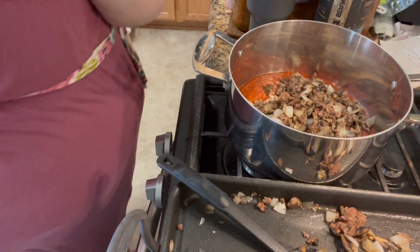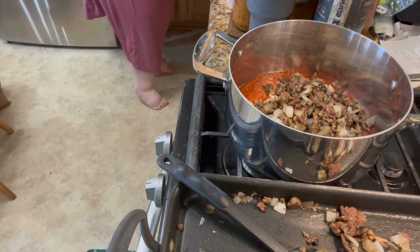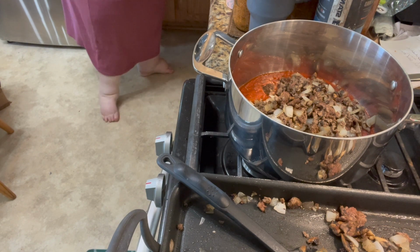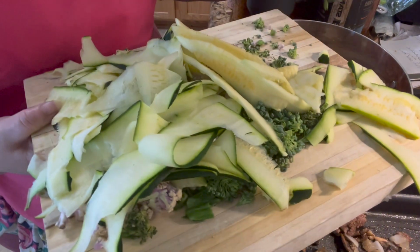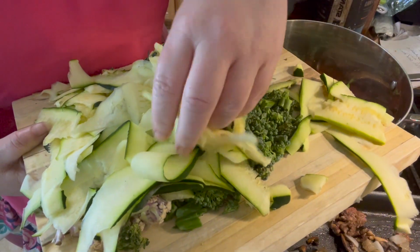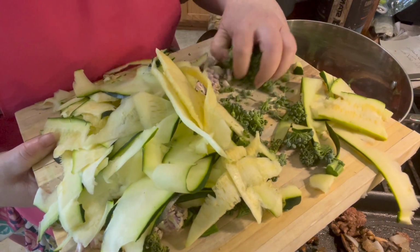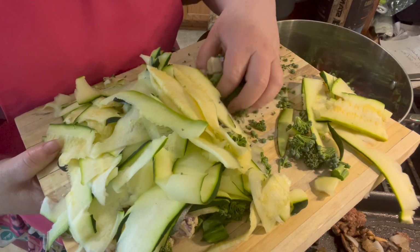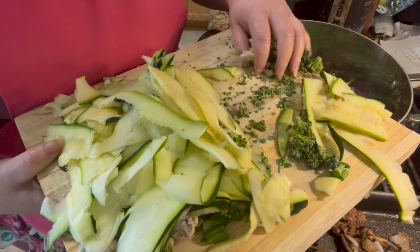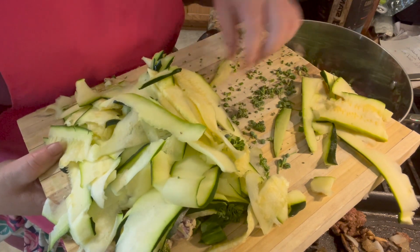And I'm also, since this is vegetable lasagna, getting stuff out of the garden. So I have a small thing of broccoli and a very small thing of cauliflower. I'm going to add that to the sauce just to add some more vegetables. Our sliced zucchini will be our noodles.